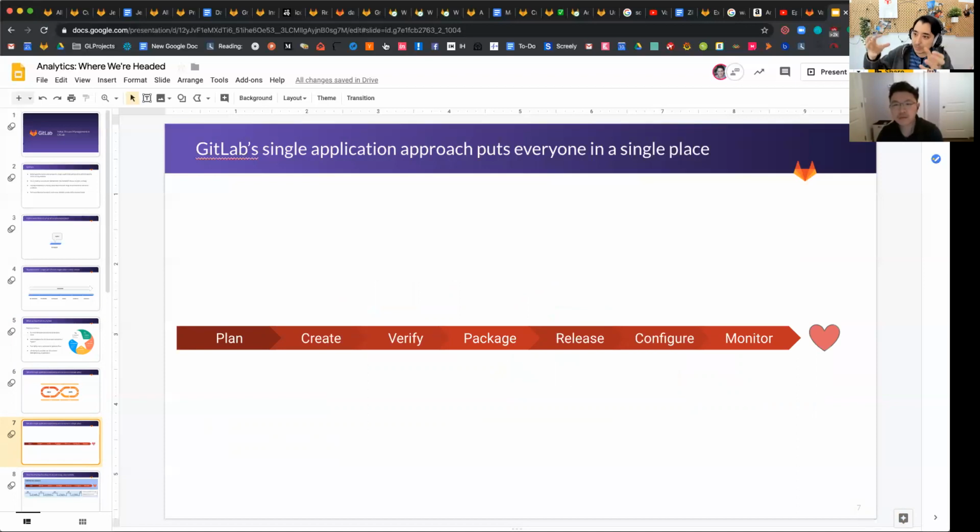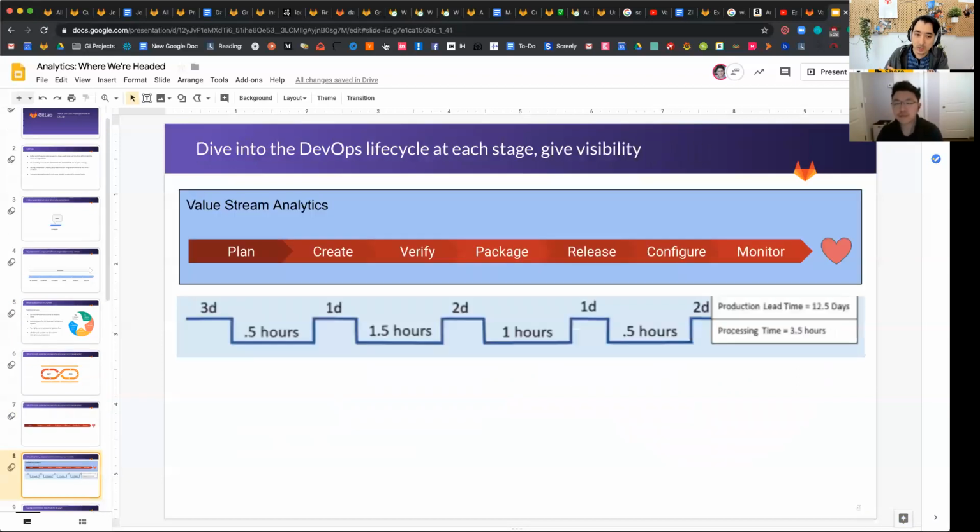You're generating some type of business value for your organization. You're generating some type of customer outcome. You're delivering something good. And that's what I would love to see us move towards. So one thing that value stream analytics tries to do is just show the time spent in each stage. Eventually I'd love to see this broken down into waste time and actual active time. But right now we're just thinking about this in terms of general time in the stage.